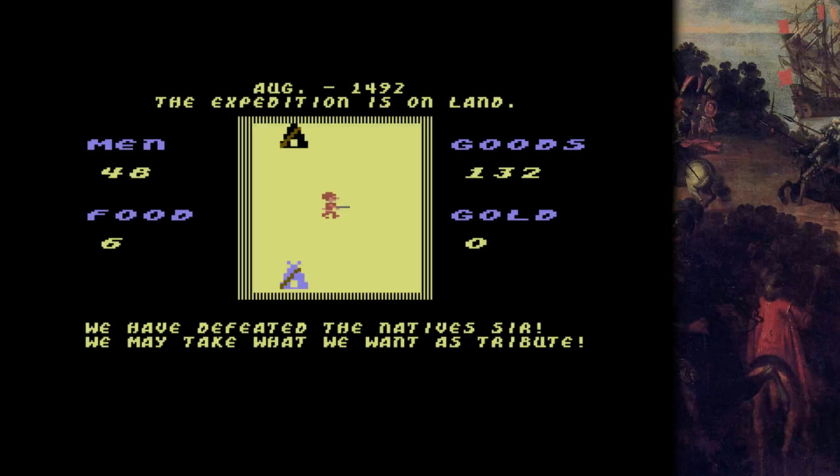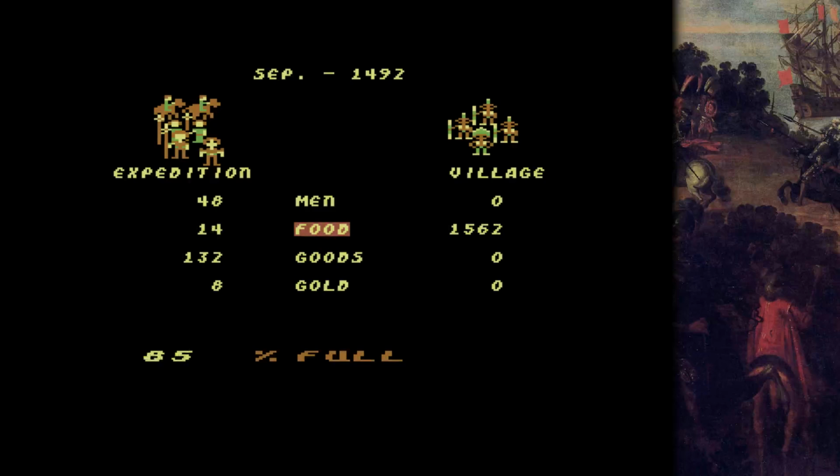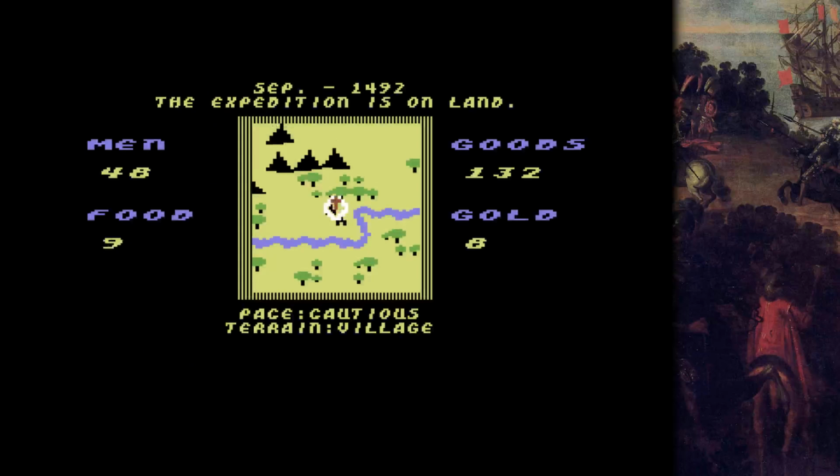So, we have defeated the natives, sir. We may take what we want as tribute. And we now have one native bearer per man. That's terrible! They only had 8 gold. Well, take 10 food and go on a little adventure.